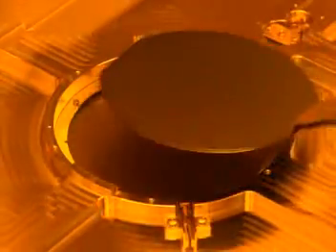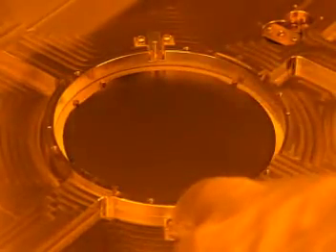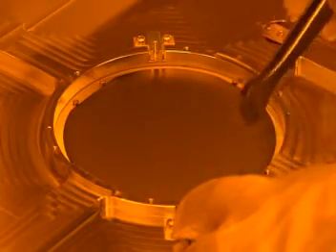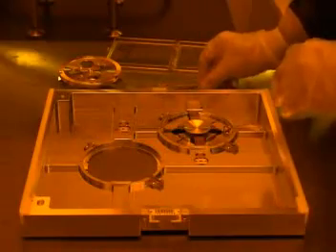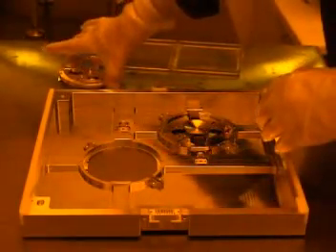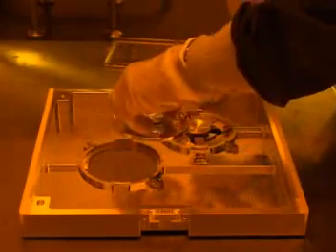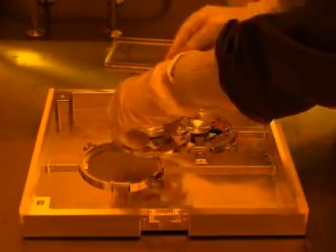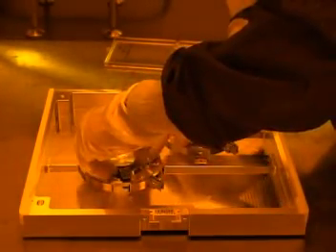Pull back on the spring-loaded wafer securing pin and then place your wafer face down into the cassette. There are three alignment pins in the wafer holder. Your wafer must be pressed flush against each of these pins in order for it to be properly aligned. Once your wafer is in the proper position, you should replace the backing plate. Make sure to place the guide pins on the backing plate into their slots so that the backing plate is properly lined.